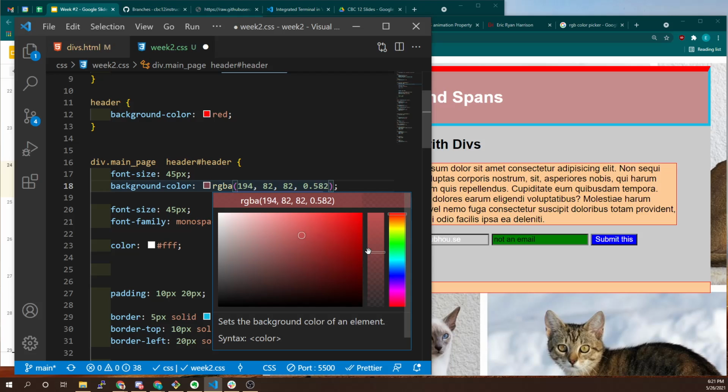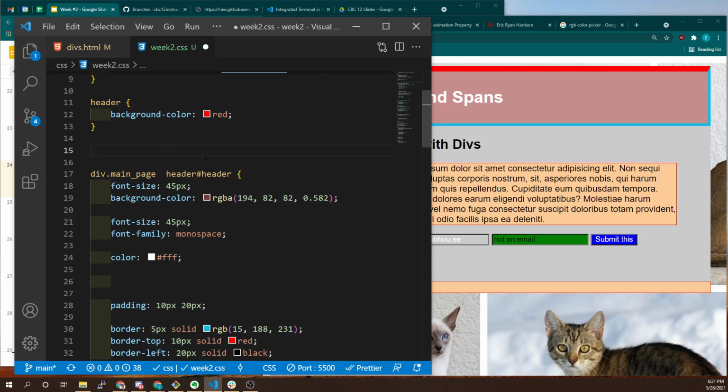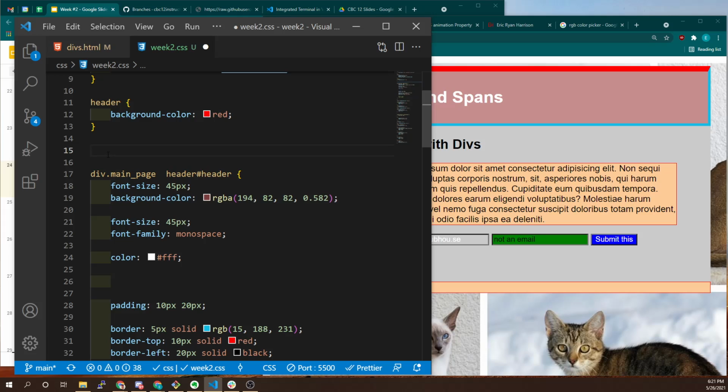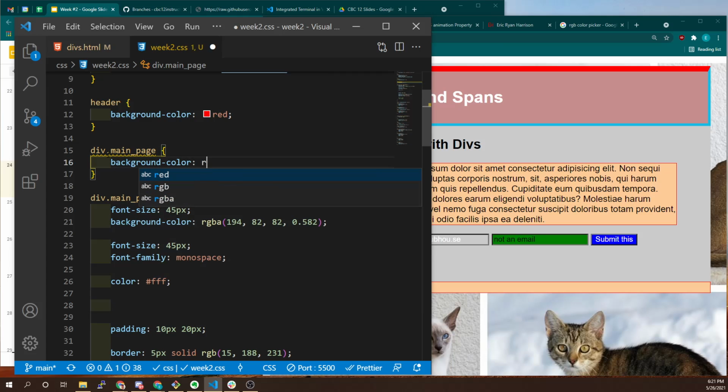If you wanted to have something that showed the background through, a great example is the cat picture in the background. What was that element called that wraps everything? Main page. So we can come in here and say main page, which is going to operate on our main div, and we're going to say background-color, RGBA, 255, 255, 255, and then we'll say we want it to be 0.5.